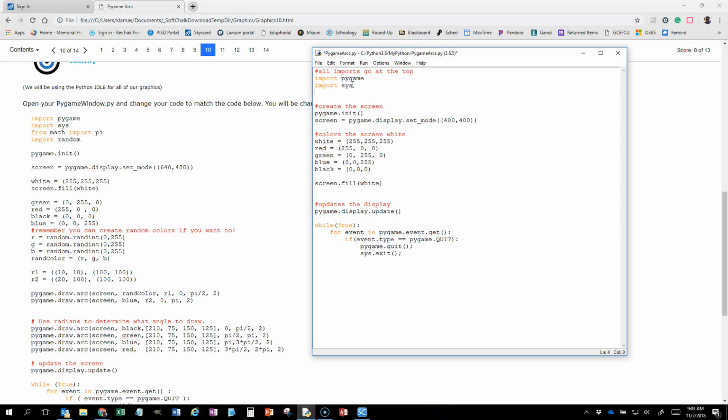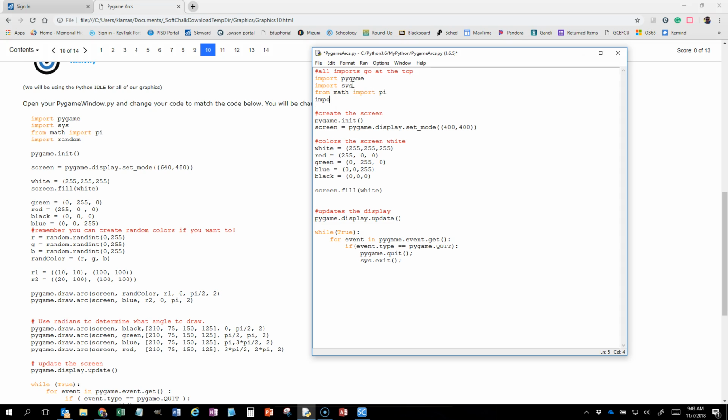So we need to import math and import pi. So it's going to look in the folder for math, and then it's going to import the information for pi. Then we also need to import random, because we're going to be making some random color changes and maybe some points.